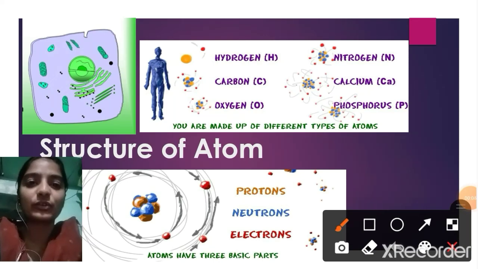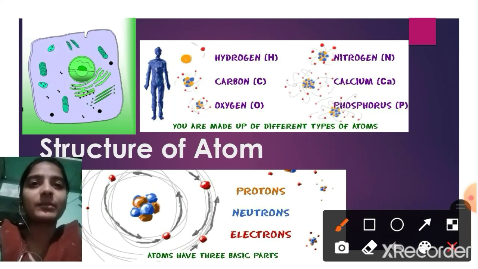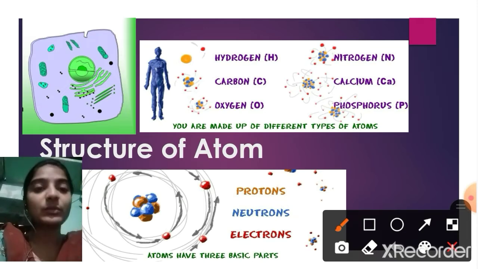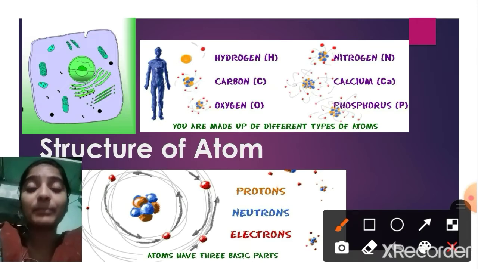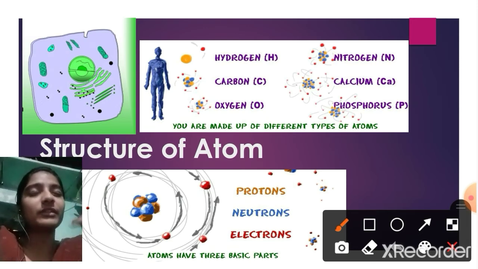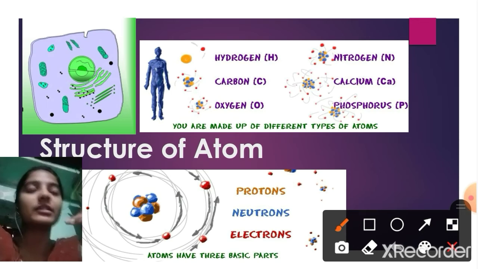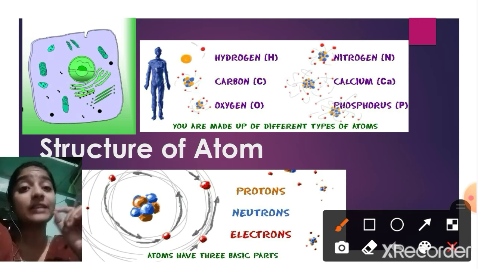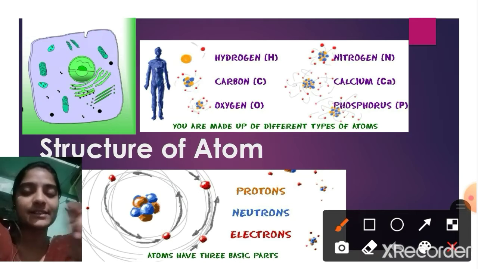Explaining about the structure of the atom. Okay, now it's necessary to study the structure of the atom as it is a part of science and we use it in our daily life. Any element beside you, for example pen, paper, pencil, book, chair, when we try to break them into small tiny particles, they end up in some piece which cannot be broken. The particle which cannot be broken is called an atom.